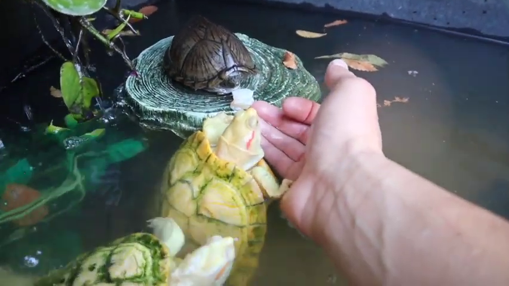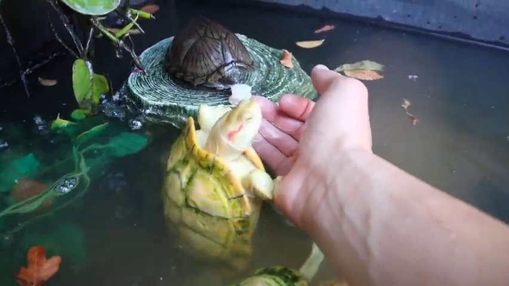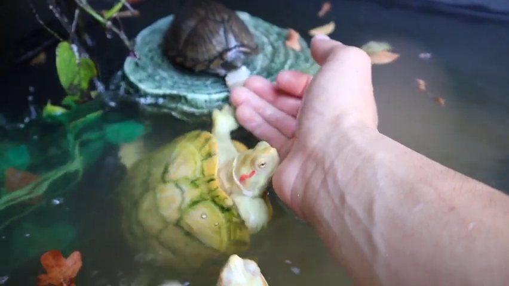The albino is like, where's my food? I'm going to get you your food if you would just chill out a little bit, buddy. Please go away. I swear, these turtles make feeding so difficult. My camera is soaked with water right now. These turtles are just going crazy. This is a very difficult feeding, to say the least.